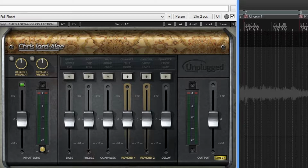Very easy to use. Just a few sliders and a couple of options on each of those. As you can see in the picture here, to the left you have an input slider, and above that you have knobs that you can tweak the pre-delay on the two reverbs that the plugin has.